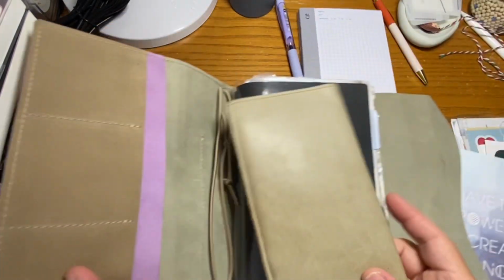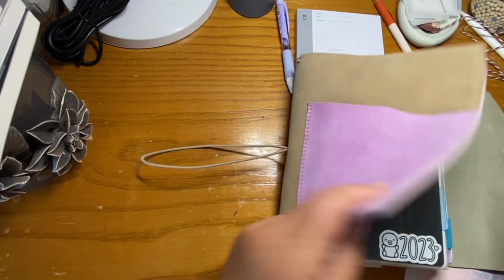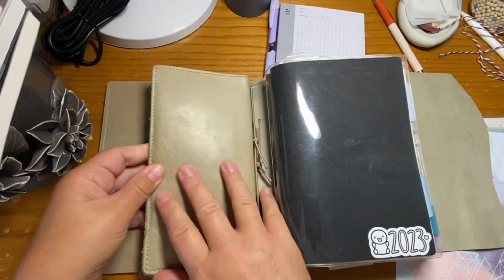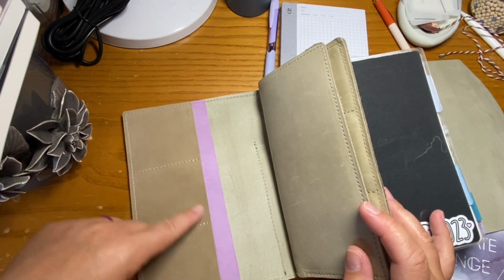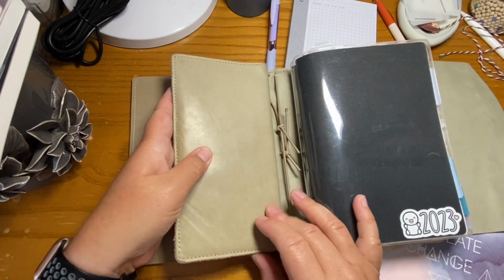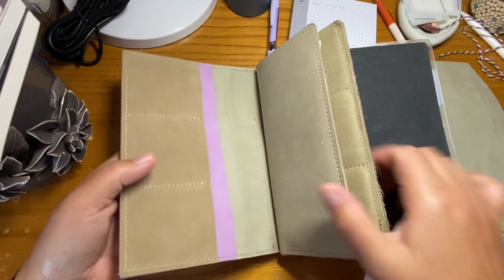So also this is the nude leather she uses for the wallet inserts. And you can see the nuckbuck difference in color. It's beautiful, so pretty. All right, let's see if this works. Okay, so that fits in wonderfully, and I wanted these in here in case this wouldn't fit. And if it doesn't fit, that's honestly okay, because this is so thin, I could easily just throw it in my bag separate. But just in case, I wanted these in here so I can have my wallet and my planner all together.